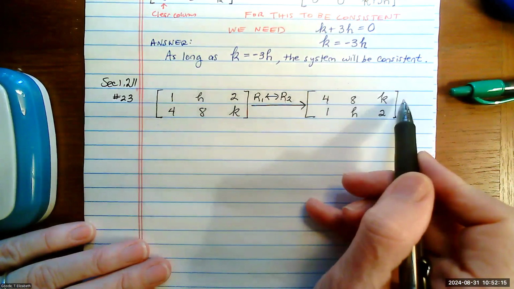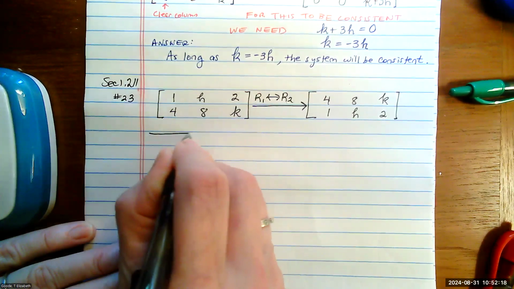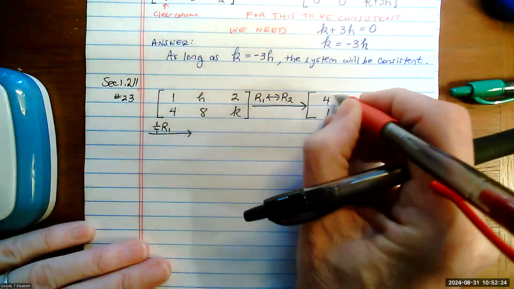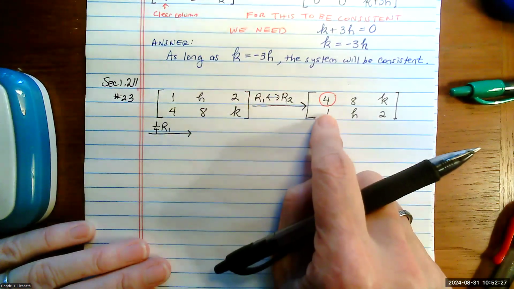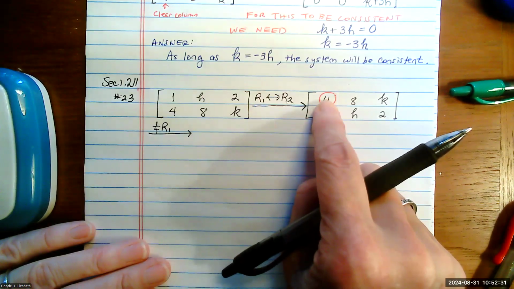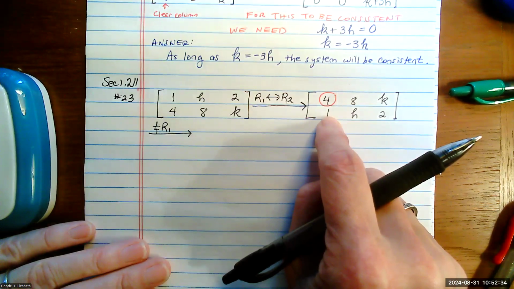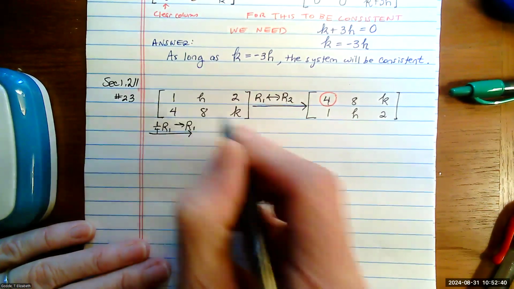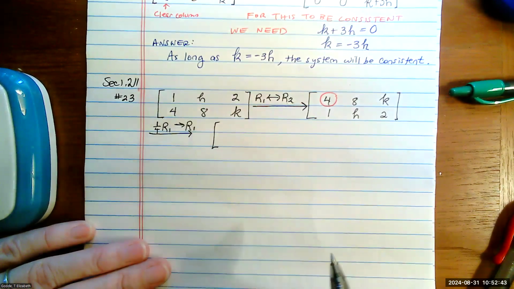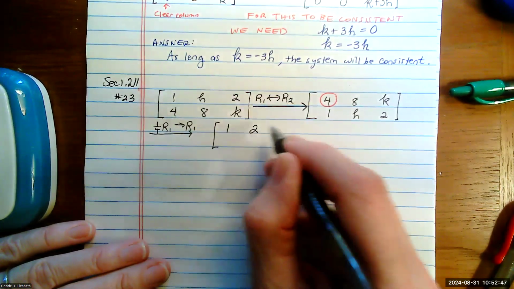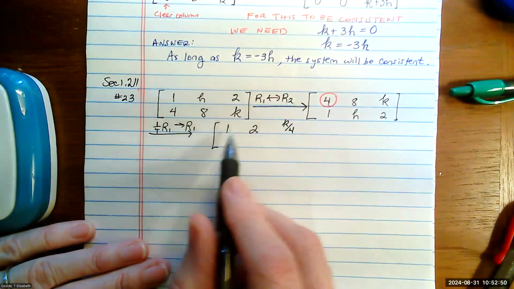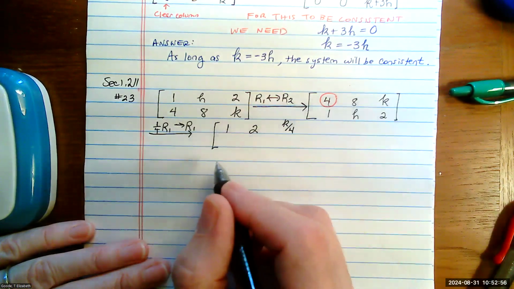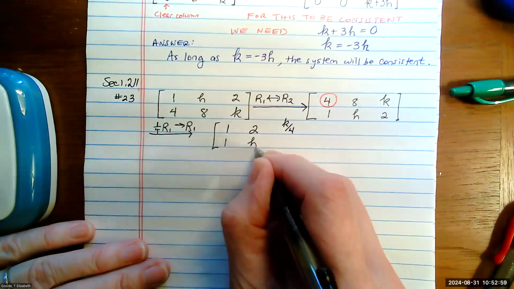I'm going to now go ahead and get a leading one here. There are many ways to do this, but I'm going to change this 4 into a leading one. You could at this point clear this column by subtracting 4 times row 1 from row 2 and replacing row 2 with that, right? But I'm going to do this. And if you work it out a different way and it looks significantly nicer and more elegant, by all means, submit it to me. So we're getting, of course, 4 divided by 4 is 1, 8 divided by 4 is 2, and K over 4 is our last entry here. Second row has not changed.